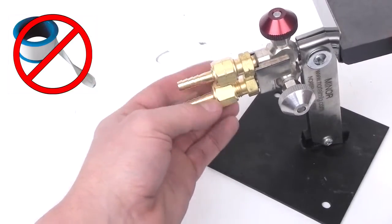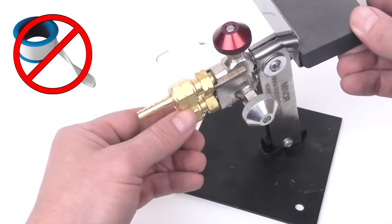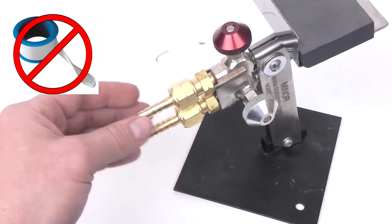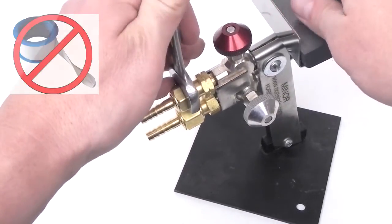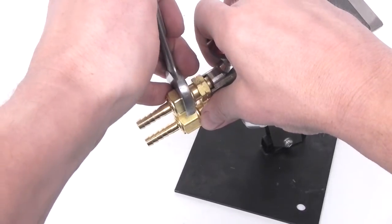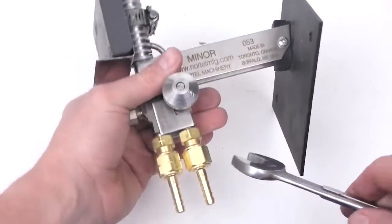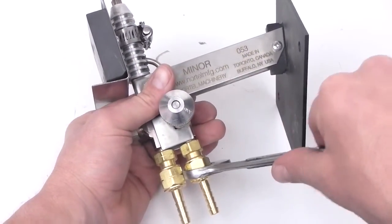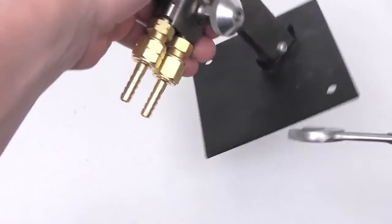Do not use tape or putty on the threads of the fittings prior to installation. These fittings are not sealed by their threads, and using such materials may damage the threads or cause an improper seal. Use an 11/16 open end wrench to tighten the nuts snugly. Brass is a soft material which allows the fittings to seal correctly, although the threads of the soft material can be damaged if you over-tighten.